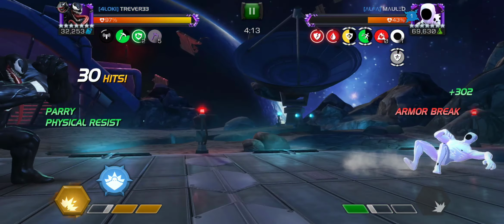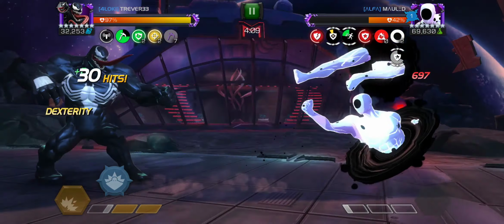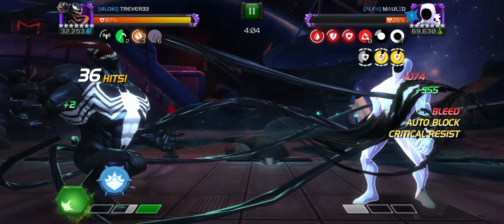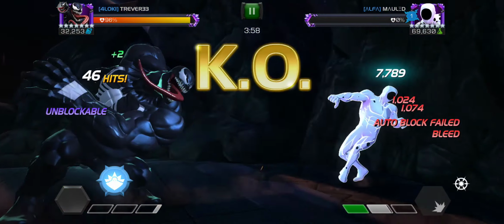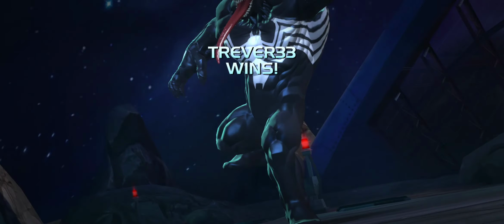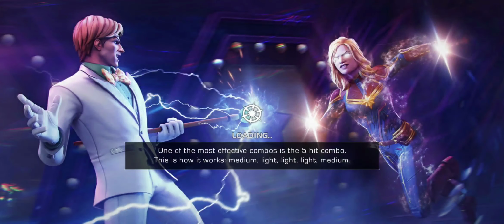Here, we're going to heavy, get the knockdown. We'll punish this and go into our special 2. That gets us a nice amount of damage. Here we're at the end, so I am going to combo, get this special 2 off right before the protection comes back, and that's going to end the fight. So pretty much exactly how I wanted it to go. So yeah, spot there, really any tactic champ will get the job done.